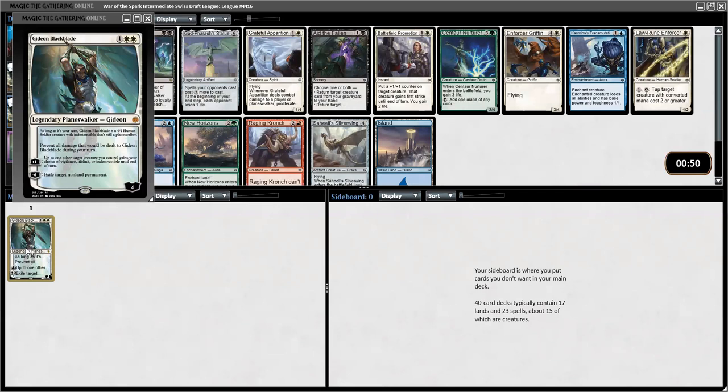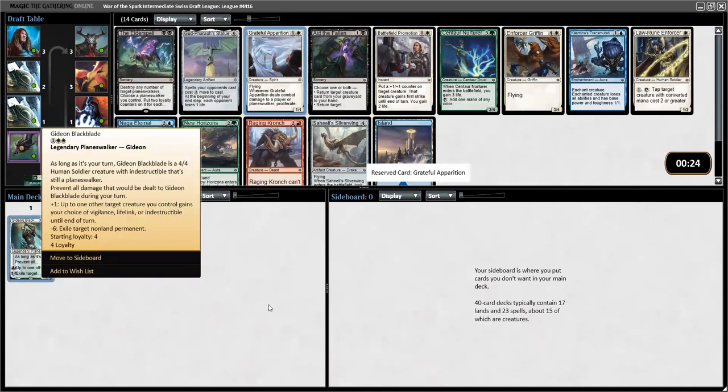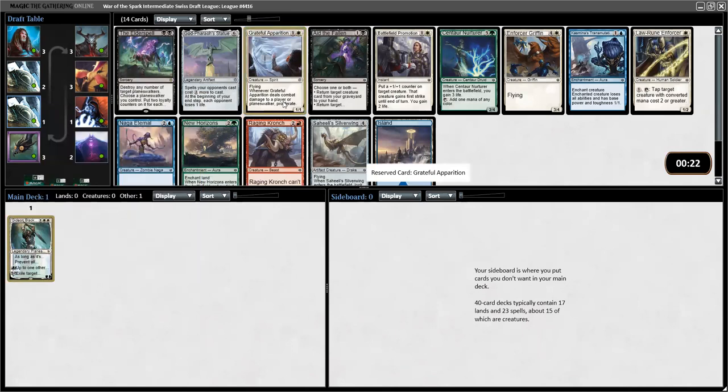So just in case you guys don't know what he does, during your turn, it's a 4-4. It stops being a 4-4 at the end of your turn, so it's quite easy to kill. And then it's got plus 1: another creature can gain lifelink, vigilance, or indestructible, and minus 6, which only takes 2 turns to tick up to. You can kill something. Actually, exile any permanent. I'm sorry. It's a big difference, yeah. Exile target non-land permanent.